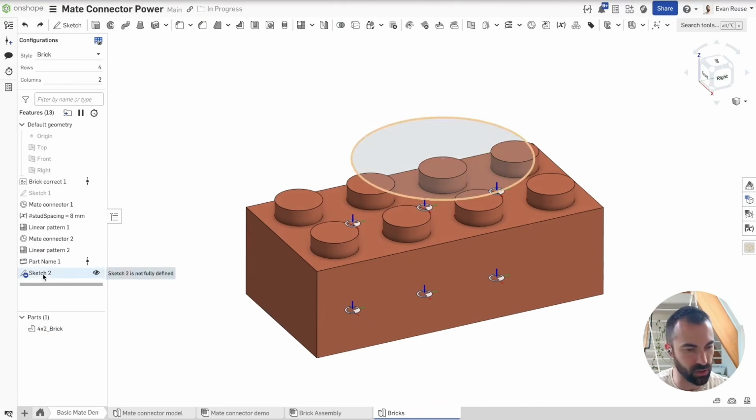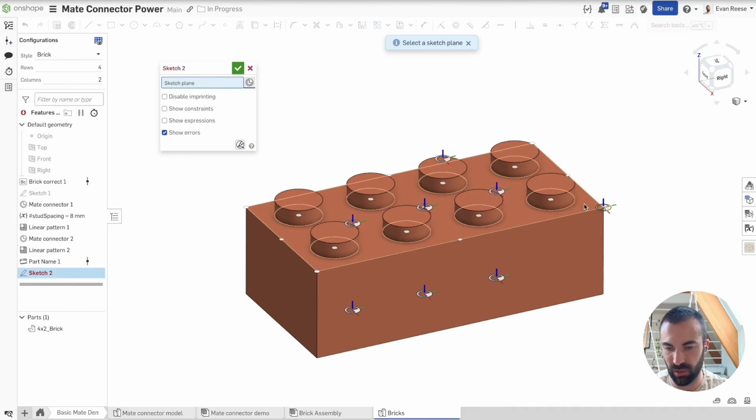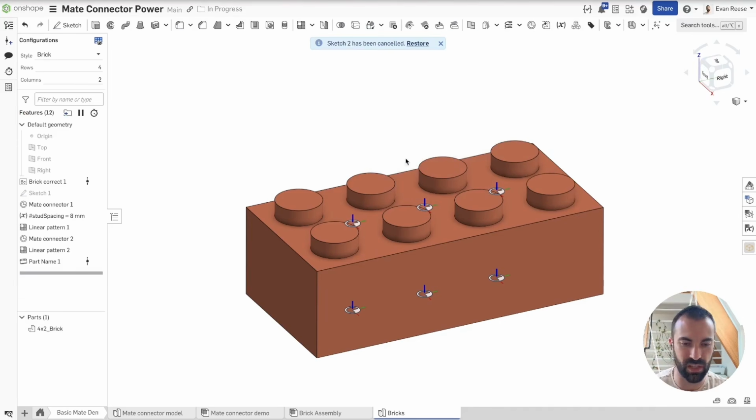I do want to have a quick note here about inferencing. If I open this and I'm mousing over this, you'll see all these little dots show up and make connectors are snapping around. It can be a little bit tricky to get exactly the item that you want. The trick for that is to remember that you have the Shift key. So I might be trying to grab this and then, oh, I moused over the edge or that face or something like that. So I'm just going to mouse over this face and hold Shift. And now it does not grab any other geometry. That's a good way to control when you are and are not inferencing something new. So let's say I actually wanted this cylinder. I can inference that instead. Okay, so that's how you can create make connectors on the fly.